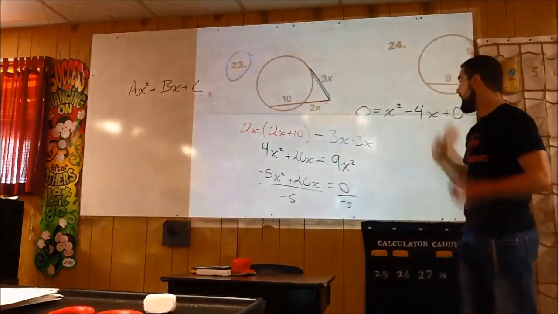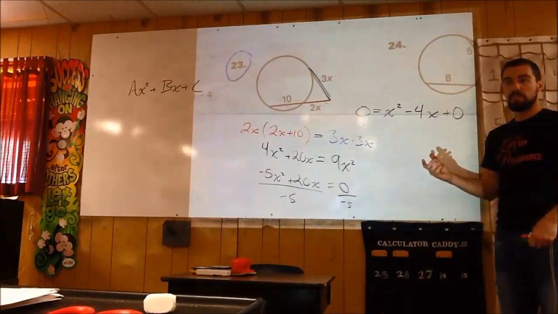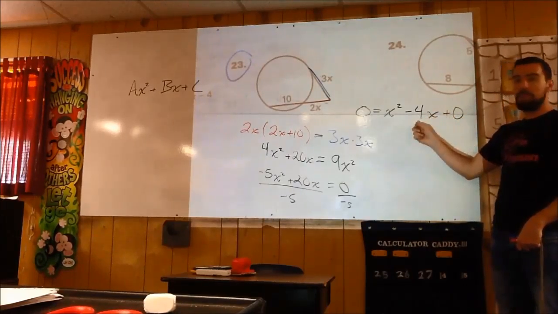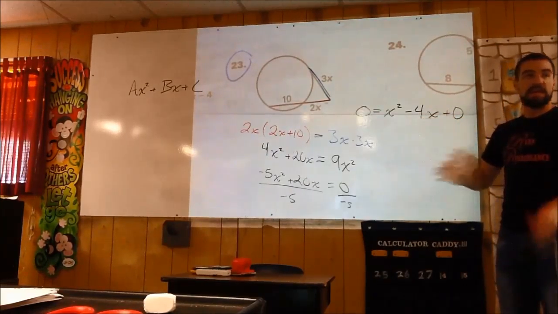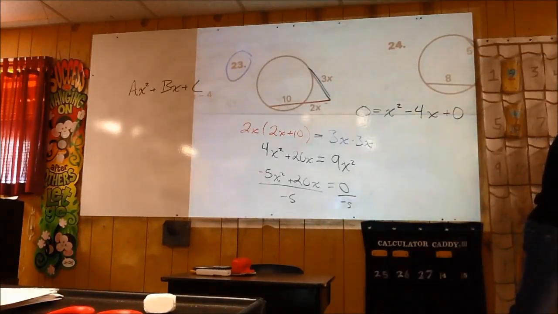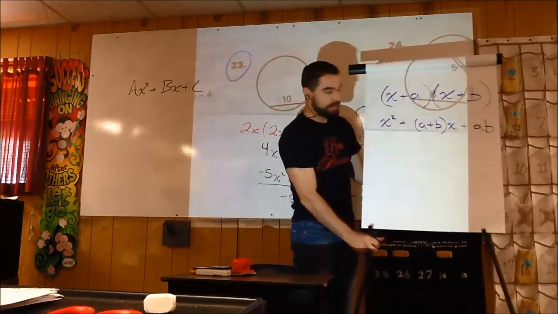It is 0. So we ask ourselves, okay, well, what two values can I make the product be 0, but sum up to be a negative 4? And again, this is where, last class, one of my kiddos said, well, how do you remember which one is the sum and which one is the product? And so this is what we got right here.